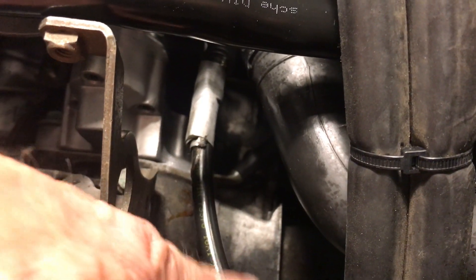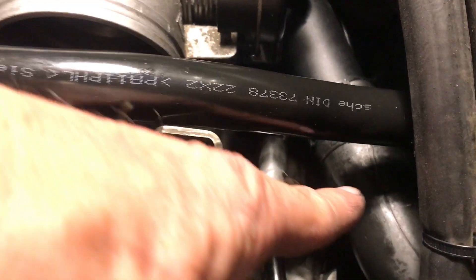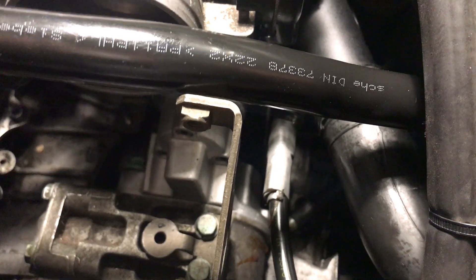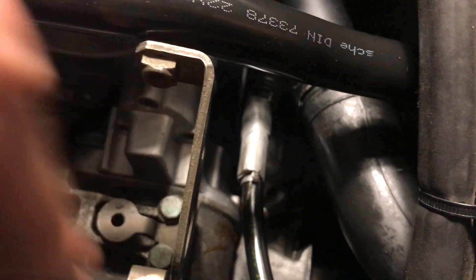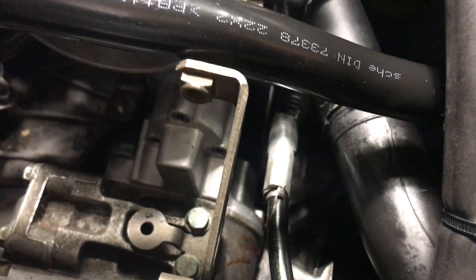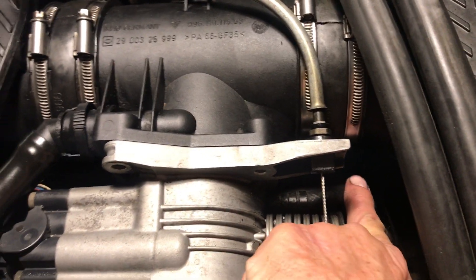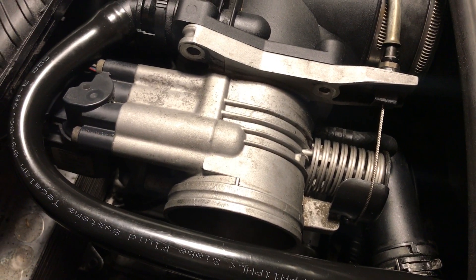There had been some oil and I've still got some issues to deal with on this car. This is the tube of the dipstick which goes down, and this bigger one is the oil filler. That hose is actually broken, which will drip oil down on the engine — I'd like it fixed, so that needs to be changed. Also, this hose right here I saw a little bit of wear and tear on the bottom. It's not open yet, but if there was ever an idle issue, that'd be the thing to go for.